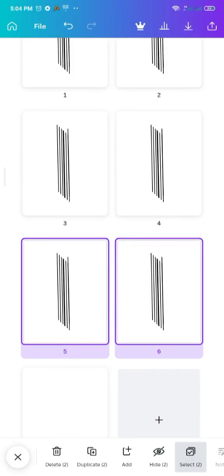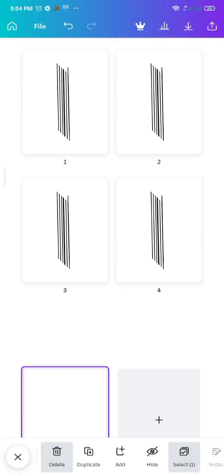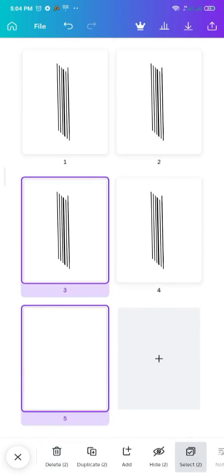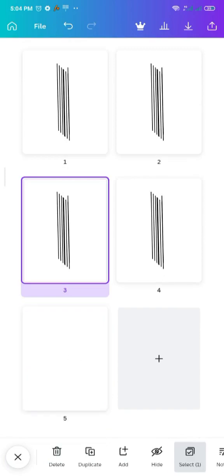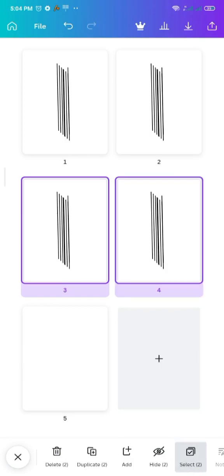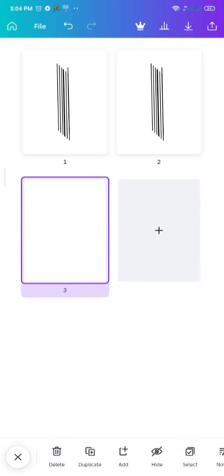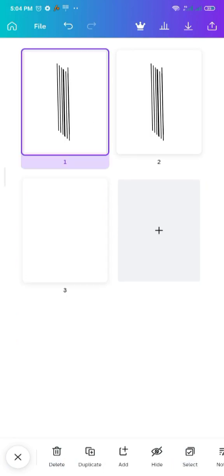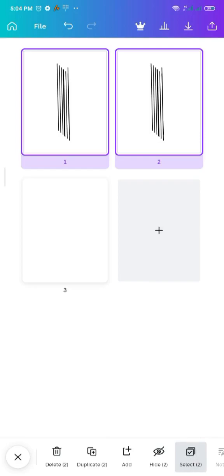Okay, so you can also select like that and delete. So I'll come here, click delete. Select this one, and this is already selected. So I'll select this one, then click select, then select the second one, then delete. Okay, so we deselect again. So we select the first one, click select, then select again. So now that is how to do it.